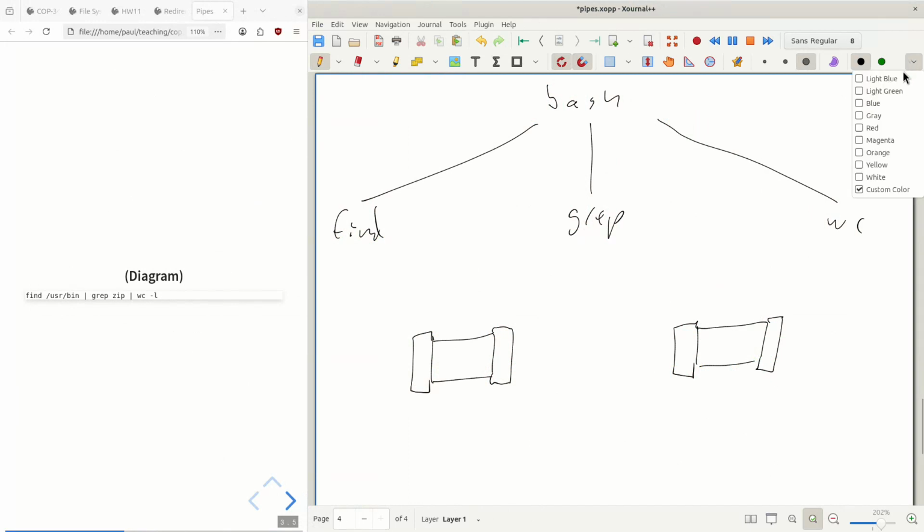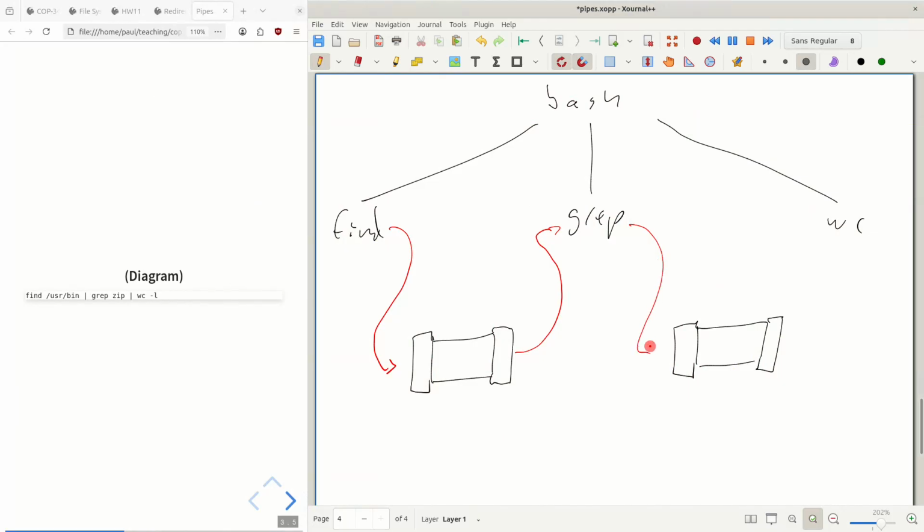It redirects the output of the find process to the input of the first pipe, redirects the output of that pipe to the input of grep, redirects the output of grep to the input of the second pipe, and redirects the input of word count from the output of the second pipe.